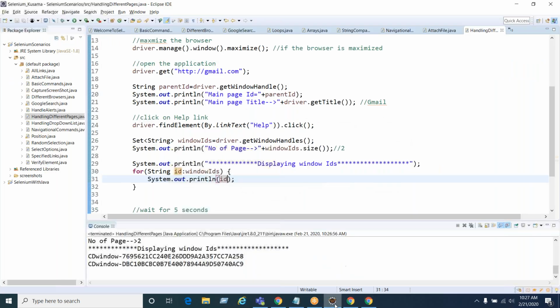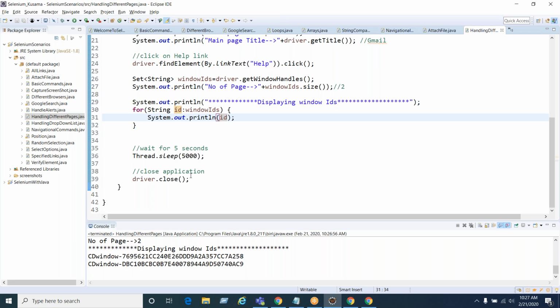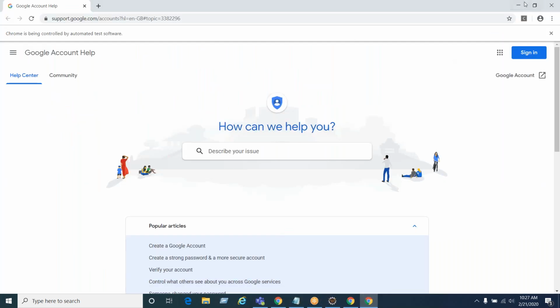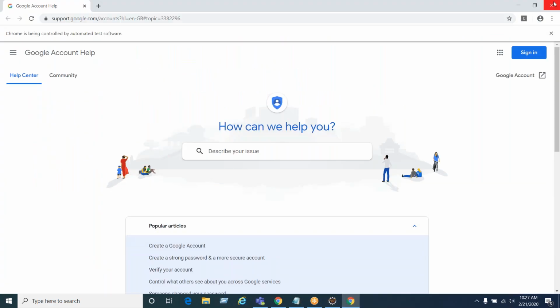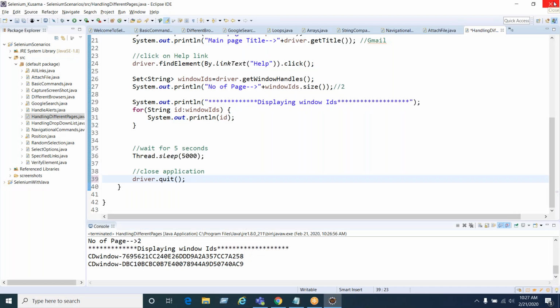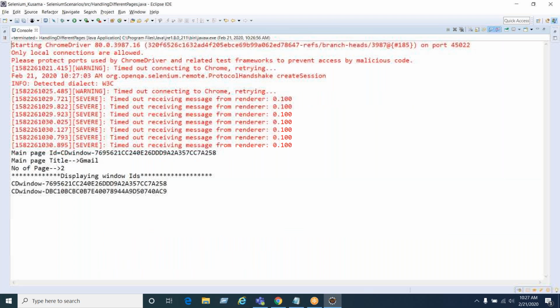Now I'll do one thing. At the last, instead of using driver.close, I'll try to use quit. No matter wherever the position is, it closes the entire thing. Otherwise, every time it is unnecessarily opening. And now see, the number of pages is two.